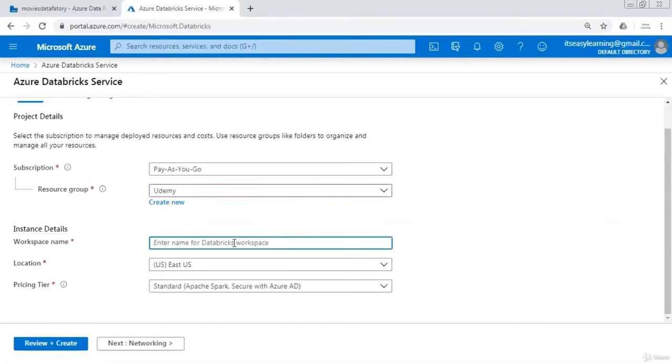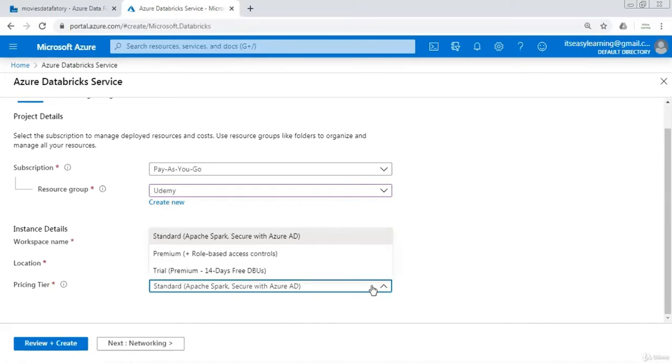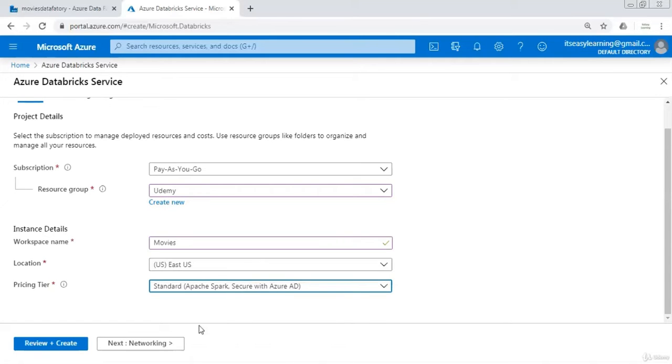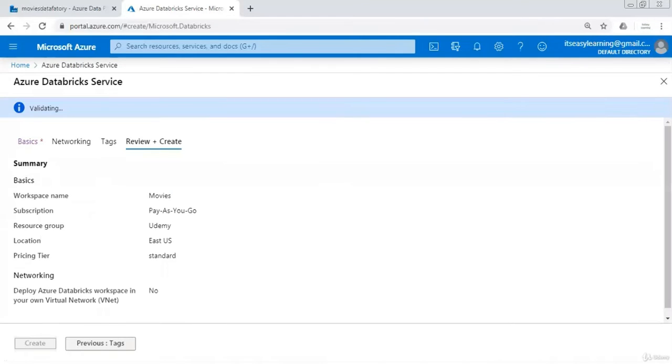Then you have to provide the name. I would say this is movies. Location I'll keep East US and pricing let us keep it standard. So there are three types: standard, premium, and trial. We will go with the standard one.